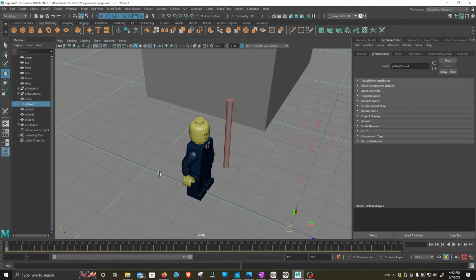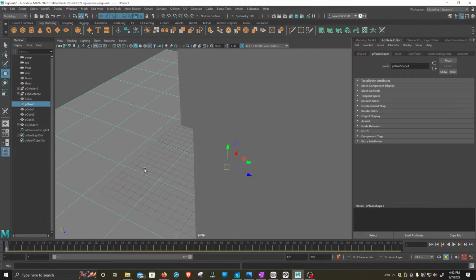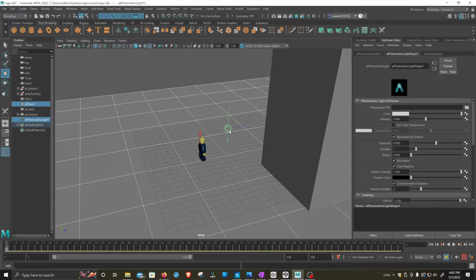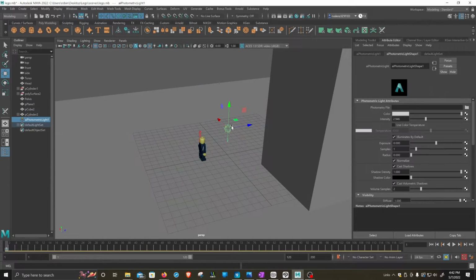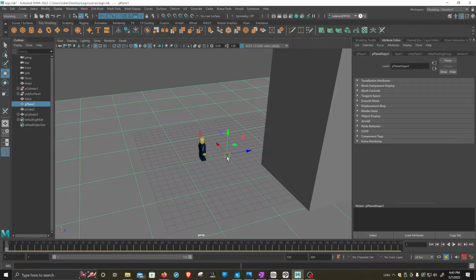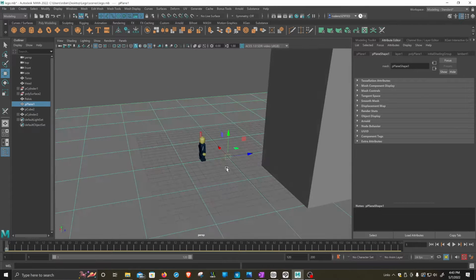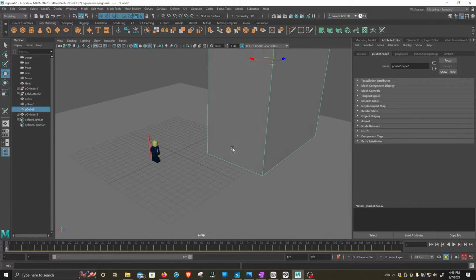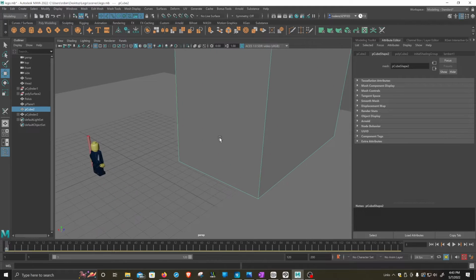So I don't know what I have in this scene. I have a bunch of cubes for some reason. So let me just delete some of this stuff so it doesn't get in the way. Just delete this light here that's not doing anything. Okay, so let's say I wanted to assign a texture to this, but I don't want it to just be a plain color. Let's say I make a new texture.